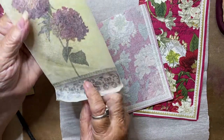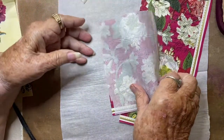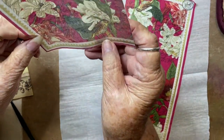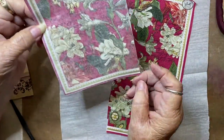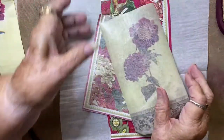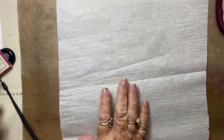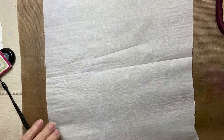I will probably take one of these napkins and cut the flowers out — depending on which napkin I choose — and put them on a book page. I think that would give a stunning appearance, especially if the book page has been layered like I did the napkins. Let's put these aside and I'll show you what I did to my napkins, book page, and also to some designer paper.